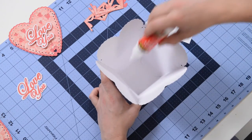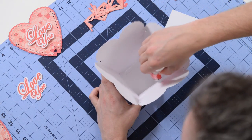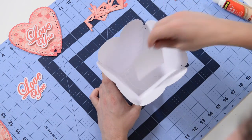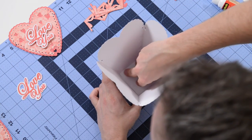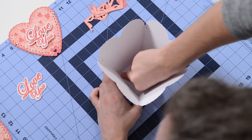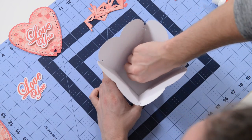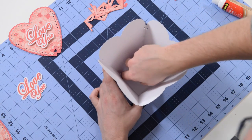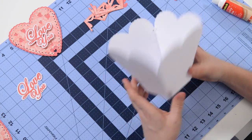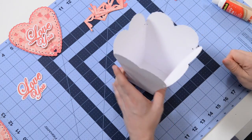Now we can throw a little bit of glue onto these tabs here on the inside, and then a little bit on the inside, and take your liner and just pop it right in there. It's gonna kind of reinforce this a little bit and make it a little more sturdy. Okay, so there's the base of this thing.